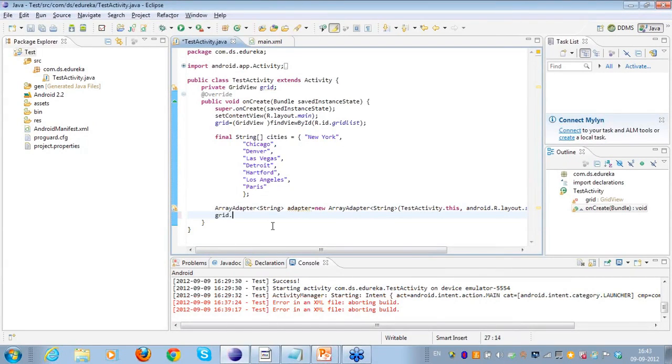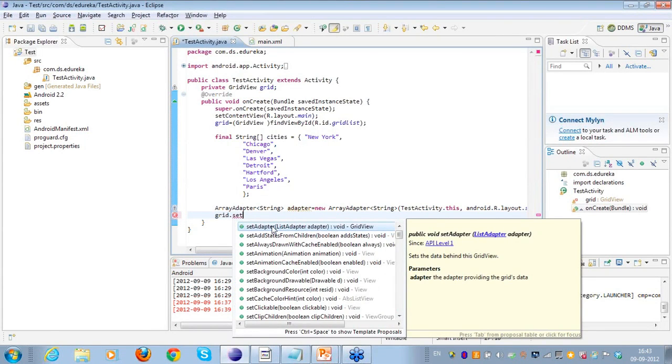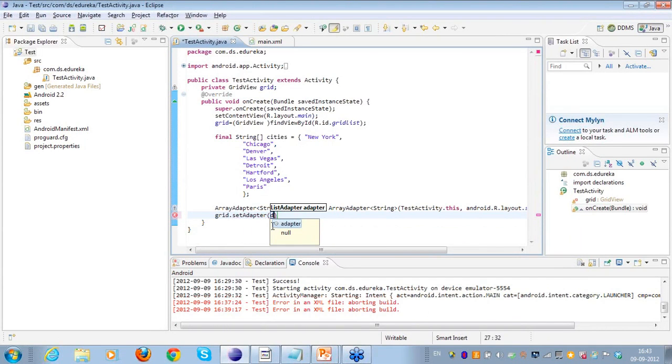Once I'm done with this, I need to set this array adapter to the grid view, which I'll do now. I'll say grid.setAdapter, and pass adapter, because this is the data source that the grid has to utilize. Once I'm done with this, I think I'm good to go with my grid view.